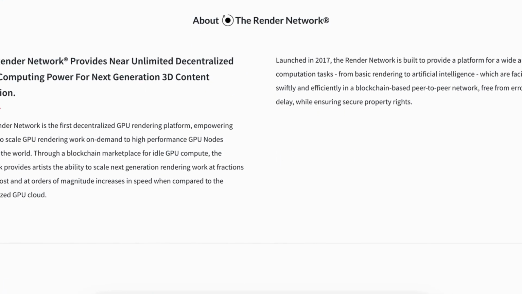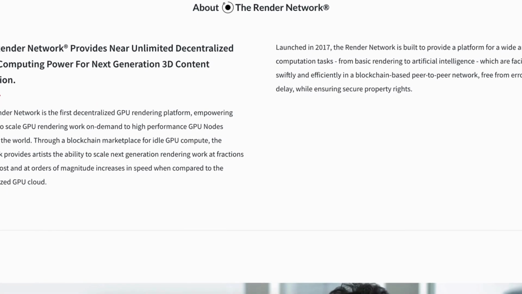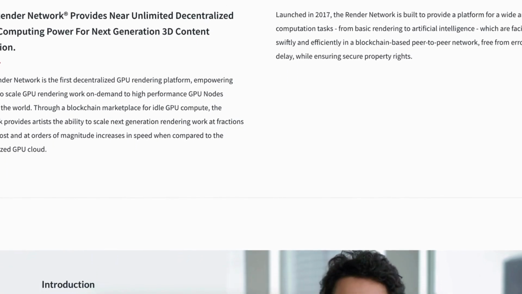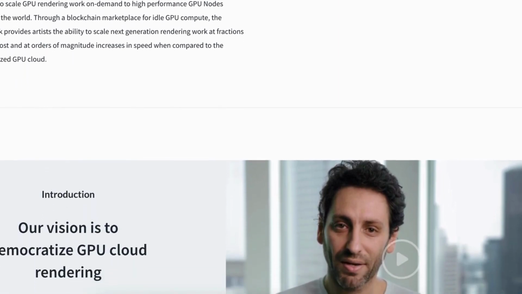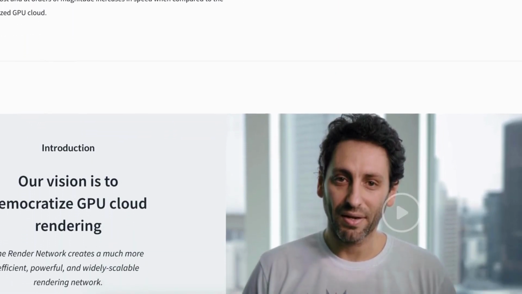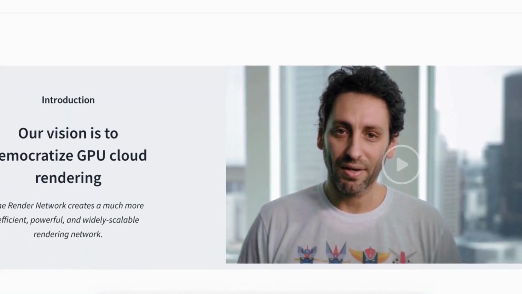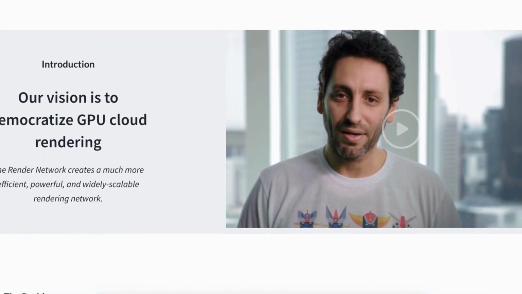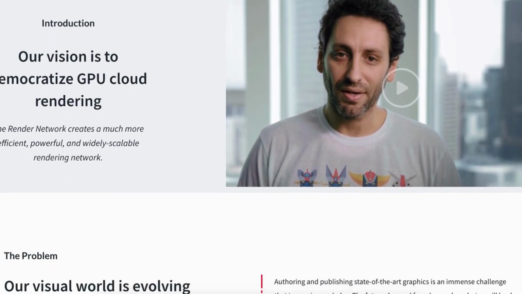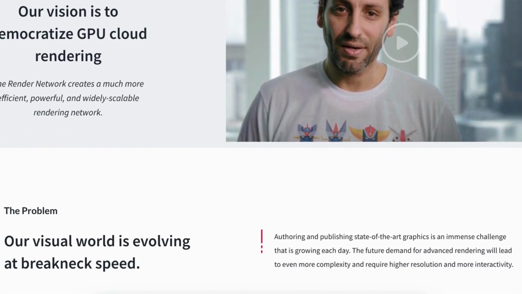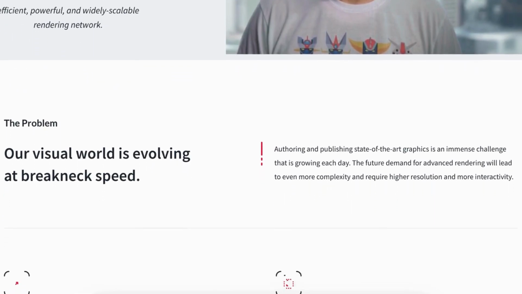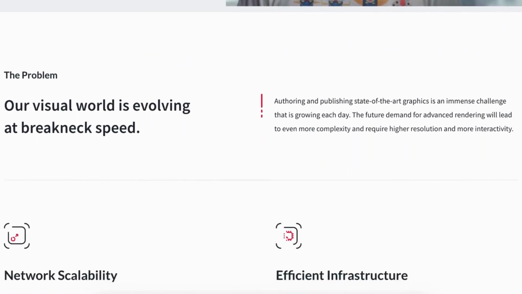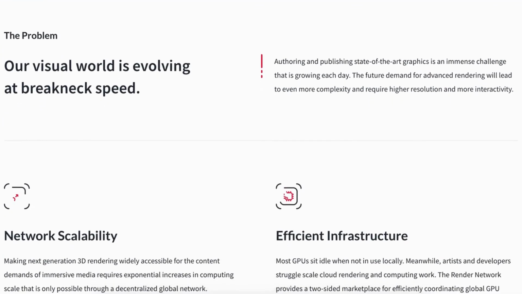As the demand for immersive digital worlds grows, so will the need for the complex computations that make those worlds possible. Render is a platform that enables users to contribute unused GPU power from their home devices to help render motion graphics and visual effects for projects. In return, they receive Render tokens, the native utility token of the Render network. By creating a peer-to-peer network, Render simplifies the traditional processes of rendering and streaming 3D environments and other visual effects by allowing people to tap into underutilized computational power cheaply and efficiently.